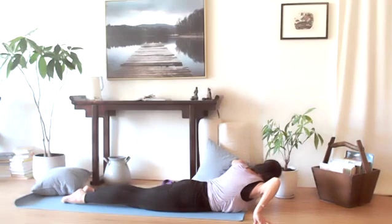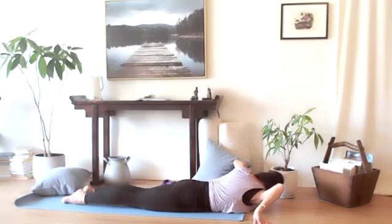And press again into your fingers and back over to the other side. Now we'll do this 2 more times each side. Each one, let the shoulder drop a little closer towards the mat and see about drawing the opposite shoulder just a touch further away.